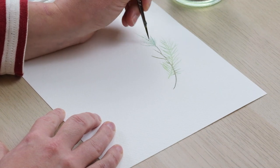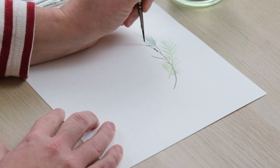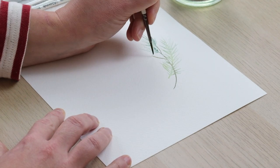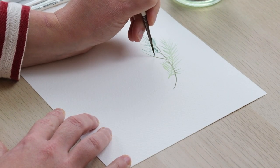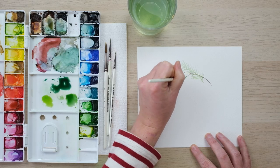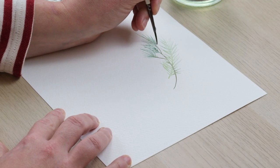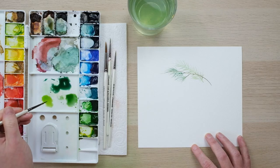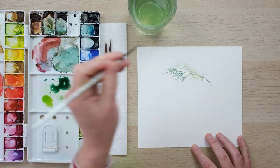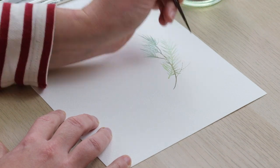We're just building up a shape at this point. Because we've got a fir, we can put a fir cone in as well. Now I've done a very detailed fir cone tutorial but right now I'm going to show you how to do a lovely simple one as well, because that's the beauty of watercolour — it is so diverse as a medium.